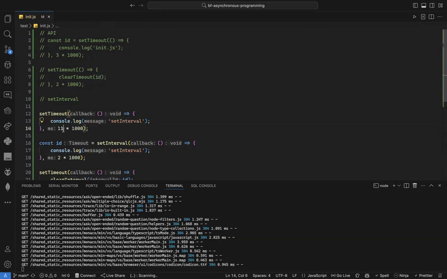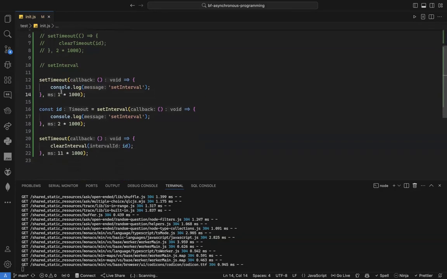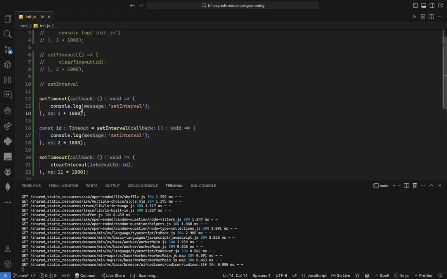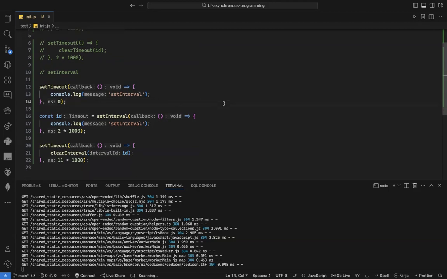And here it will, let's say, happen after 1. As you can see, this one will happen after 1, and then this one will happen after 2. You got the idea. And then after 0, so immediately? What do you mean 0? Not with 1 millisecond delay, but with 0 delay? You can do that if you want to; you can pass 0 and it will happen. It is possible. But can we run the first one immediately and then every 2 seconds?